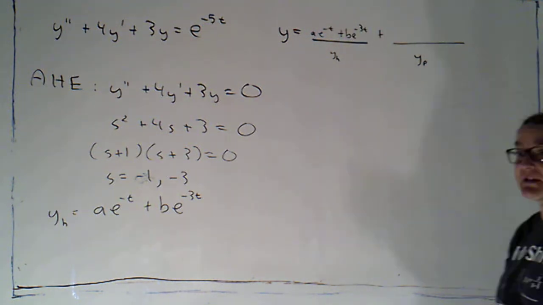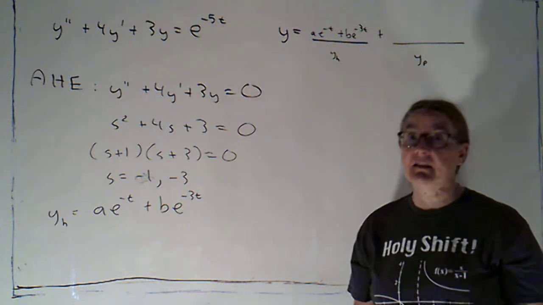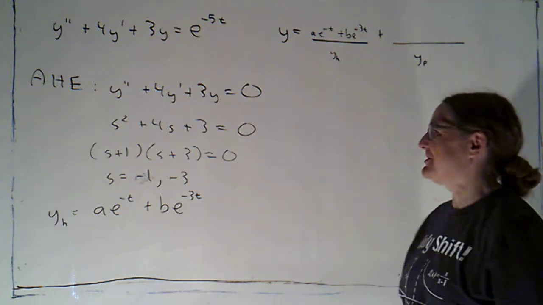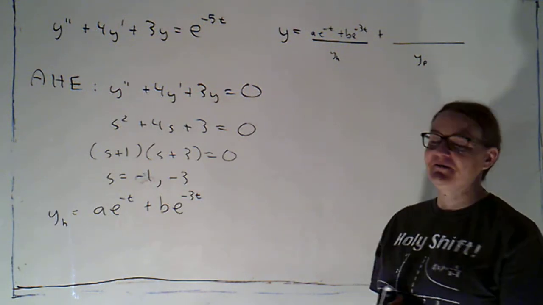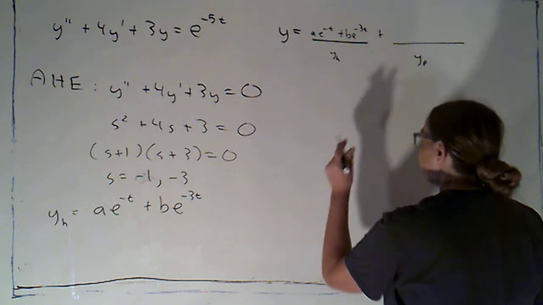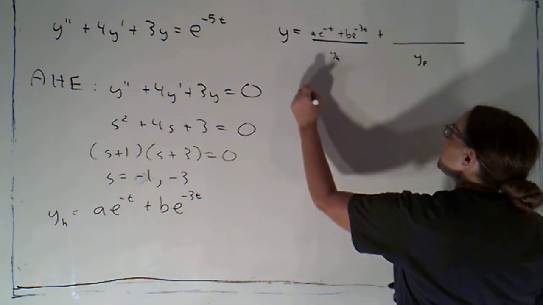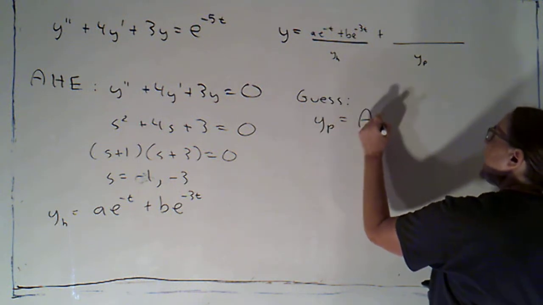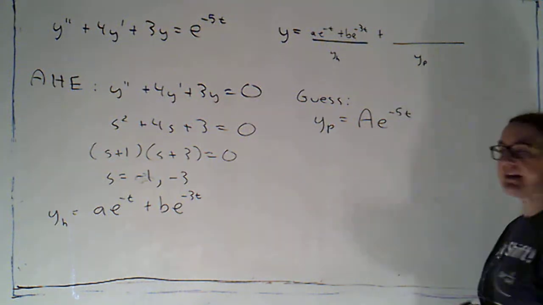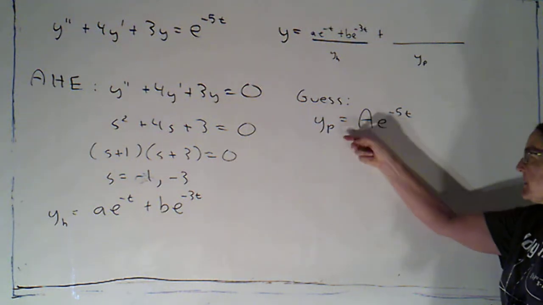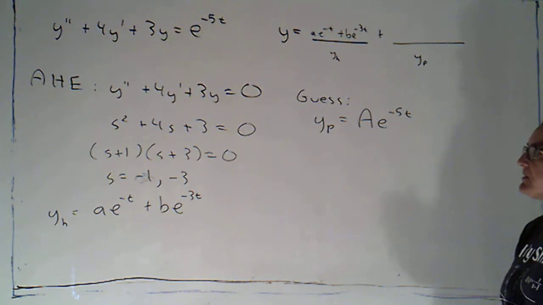And so now I need to get a particular solution. And we're going to do exactly what we did in the first order case, which is we're going to guess. The book at this point does introduce some fancy terminology to make it sound like we're doing something more sophisticated than guessing. They call it using the method of undetermined coefficients. So my guess is that a particular solution will be a copies of e to the negative 5t, a being my undetermined coefficient. I'm not claiming that all multiples of e to the negative 5t will work. I'm just guessing that a multiple does.